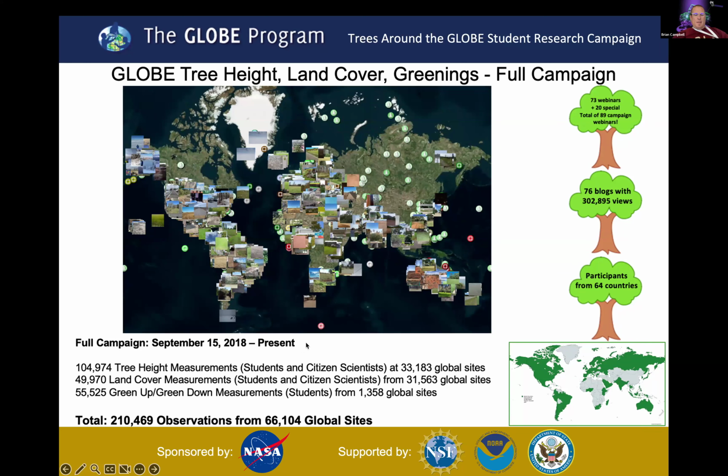Right now, we actually have an intensive observation period going on, and it's in conjunction with the North American Phenology Campaign and has ties to the European Phenology Campaign as well. So this is just September through December, where we're asking people around the world, primarily, I'm going to say in the Northern Hemisphere, because we're looking at the green down right now. We're seeing how that's changing over time. But we also have the folks in the Southern Hemisphere where we'd like that data as well, because of course you're in the green up phase right now. So we'd like to see that as well.